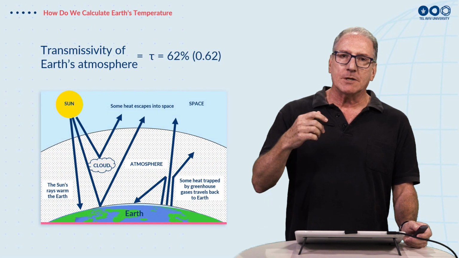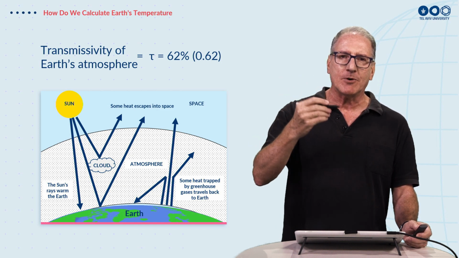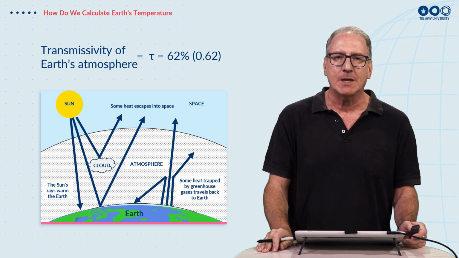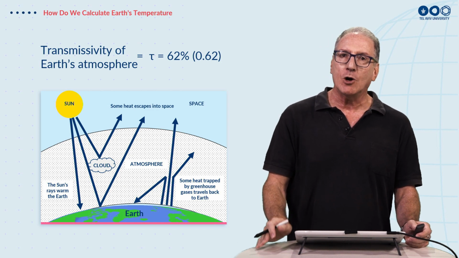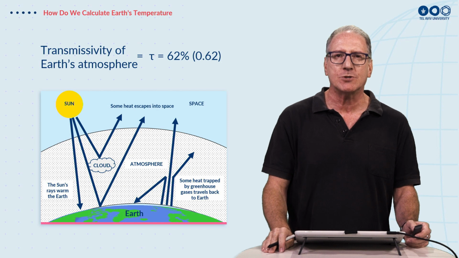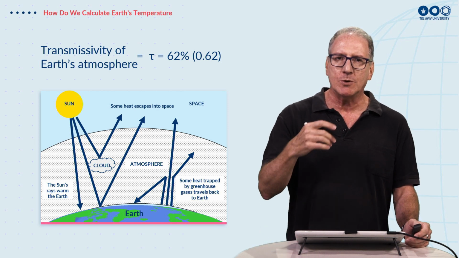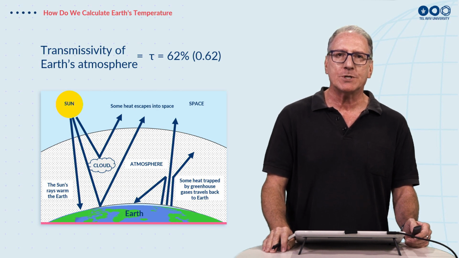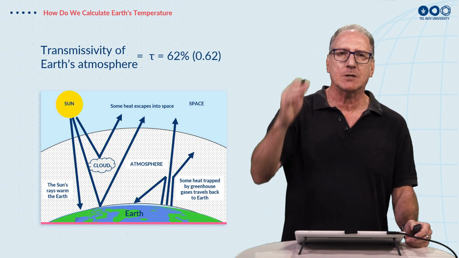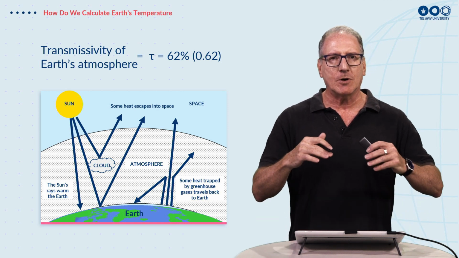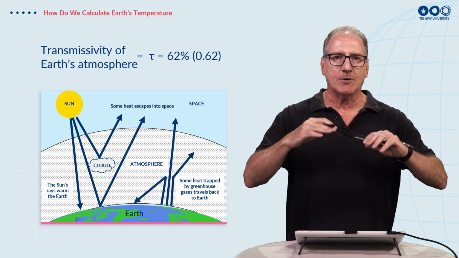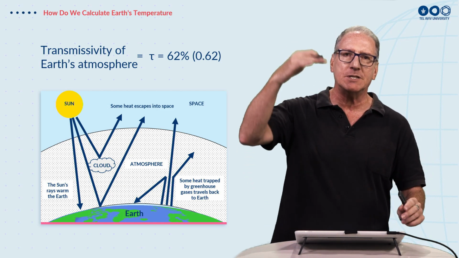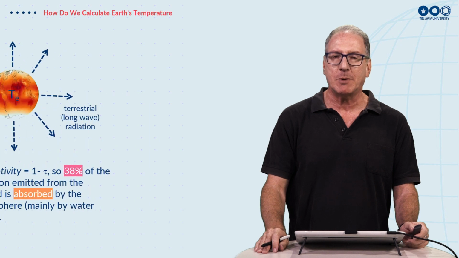So we call this the transmissivity, how much energy from the surface gets transmitted through the atmosphere and makes it all the way to space. And today we know that only 62% of this, 0.62, make it all the way through. We use the symbol, this little Greek letter T or tau, which represents how much gets transmitted through the atmosphere. So on the planet Earth, on average, from the 100% which leaves the surface of the Earth, the heat leaving the surface, 62% make it out into space.